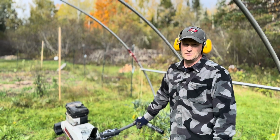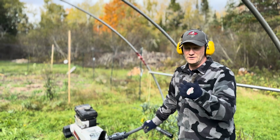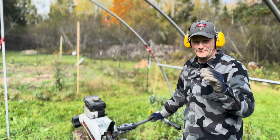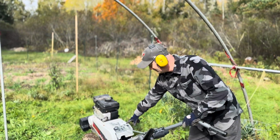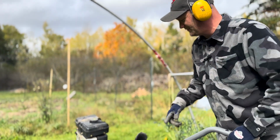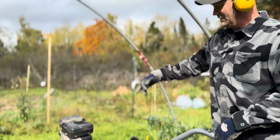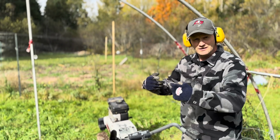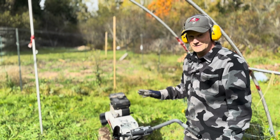So an important thing to consider when you're purchasing a tiller, whether it's new or used, is that it's either 1, not too small, and 2, not too big. So you've got to find the perfect medium for what you're doing. Another important factor is that your tines will reverse. So as you're tilling forward, your tines can turn in the opposite direction. See, this tiller has an option to have your tines going forward and reverse. And the reason why it has both is that when you're tilling in reverse, if you catch a rock, you switch the directions, it kicks the rock back out. So it's a very excellent design.